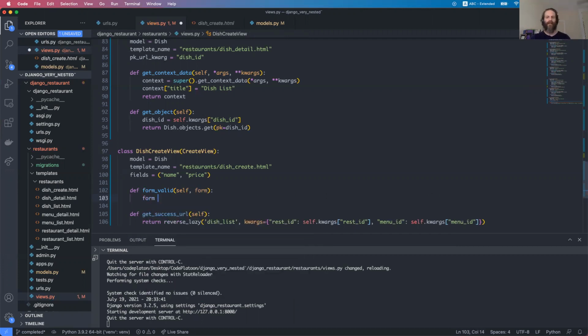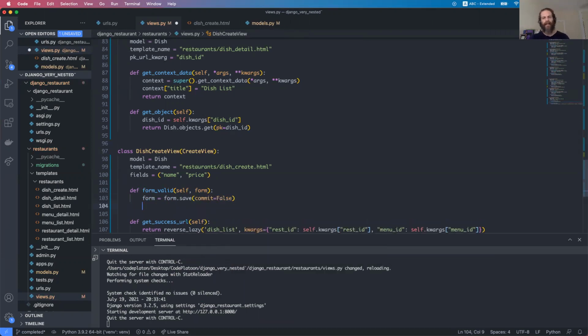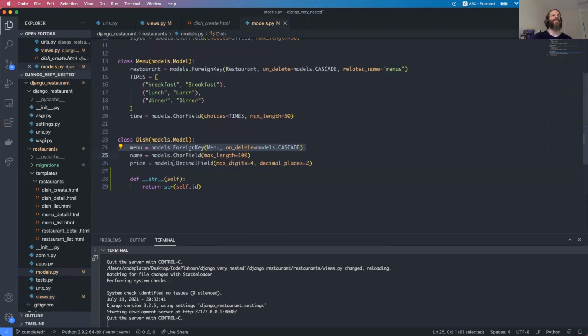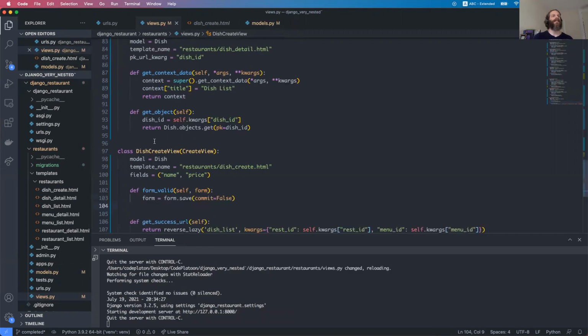So form equals form dot save, commit is false. And then we're going to add what we want. So we have a field called menu, which is the foreign key here. So form dot menu is going to be something, and that needs to be an instance of menu.